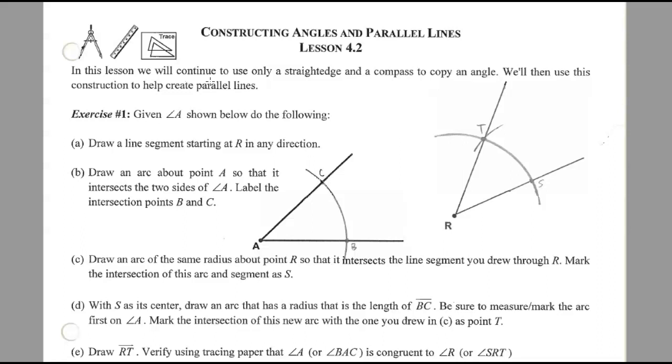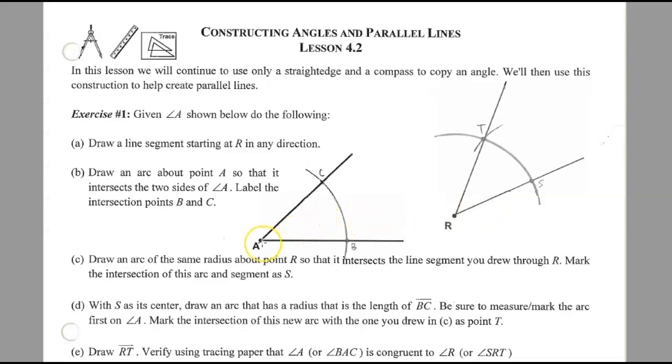First thing we want to do is give ourselves a baseline for one of the rays of our new angle. Any angle is made up of two rays. We just draw the first one arbitrarily, and that's what you see with my point R here. I extended a ray, and it can go in any direction. It doesn't make any difference. You can go in the same orientation as the original angle, or you can rotate it, whatever you want to do, as long as you have a base ray that you can work off of. So that's the first step. Once that's done, you have something to work with.